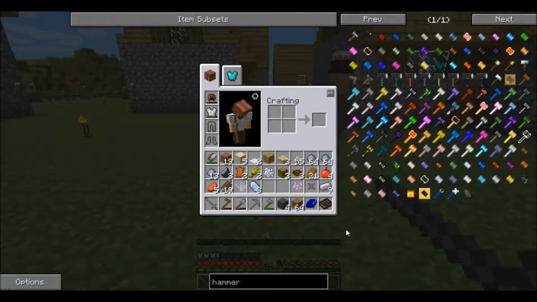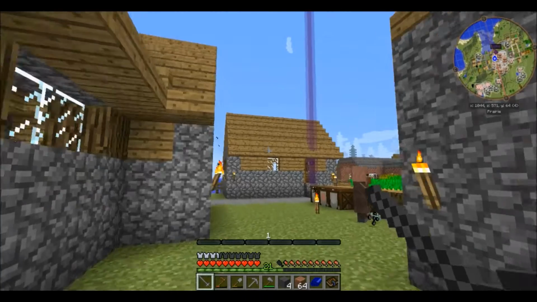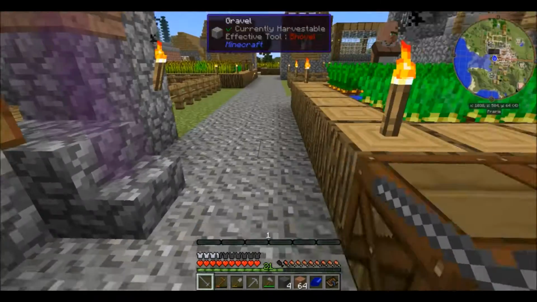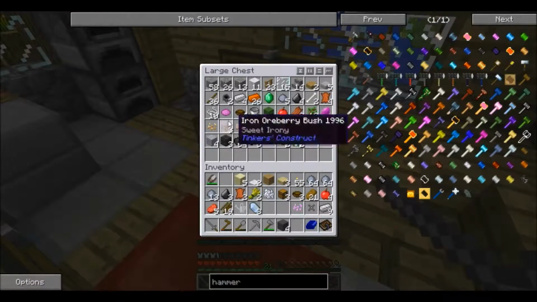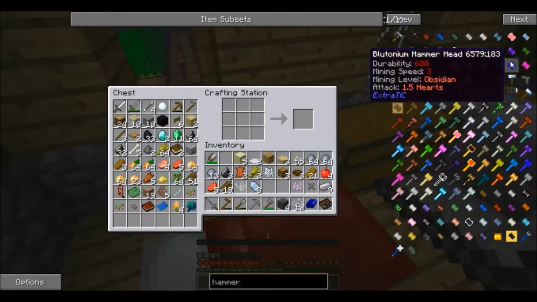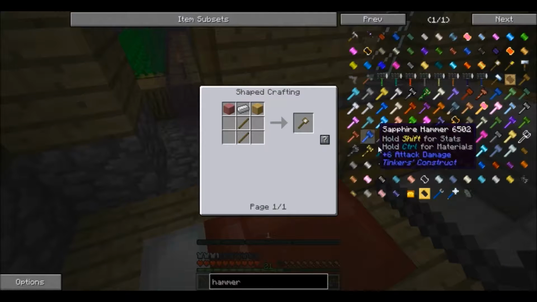Two sticks and a string I think we're going to have back in the house. So we don't need those seeds back. So let's drop this dirt off too. I think I had some string in here, didn't I? Oh yeah, there it is. Oh, there was a couple of ingots of iron. Now I feel like an idiot. But that's the carpentry hammer.